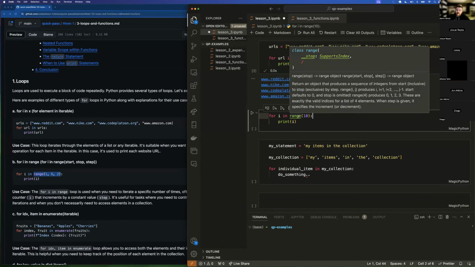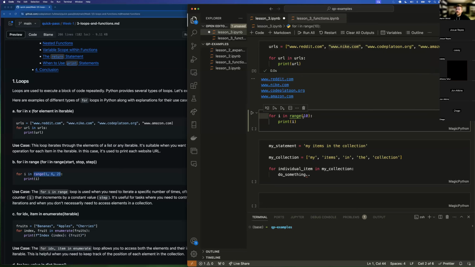And that's okay, because I still have 10 items. It's just their index is going to start with 0 and go up to 9. So that 10 is not inclusive. And there's other arguments as well. So with range, you can customize it if you really need to. Most of the time when I've used this before, I've just put in the only mandatory one, which is the stop index, which when you put just one in there, it's going to be the stop index.